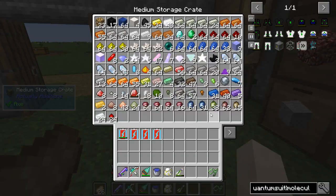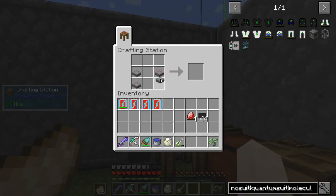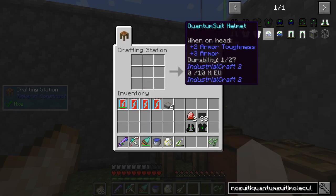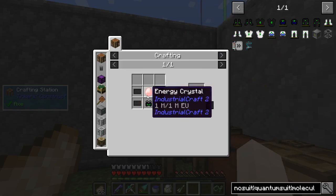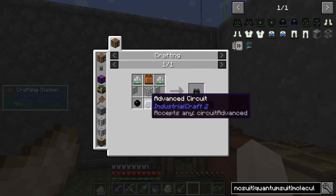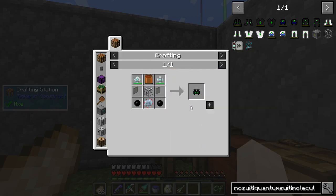So let's make the armor. I've got four of these, and I made the carbon plates. Okay. Let's now prepare this for the next one. Okay. Boots. So, it looks like it does need a jetpack on it. I didn't know this was a thing. Okay, we'll worry about that after. Wait, so I don't need it for this? Oh no, I do. Okay. Cheap rubber. Is that just regular rubber? Yeah. Advanced circuit. Advanced heat exchanger. There's lapis plates. I didn't know this. Tin, blah, blah, blah. Okay, a bunch of annoying crafting to get that done.